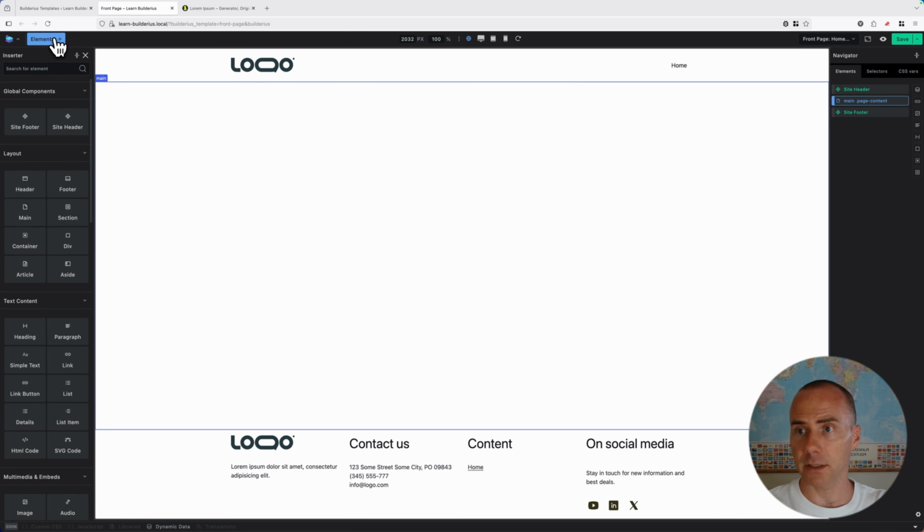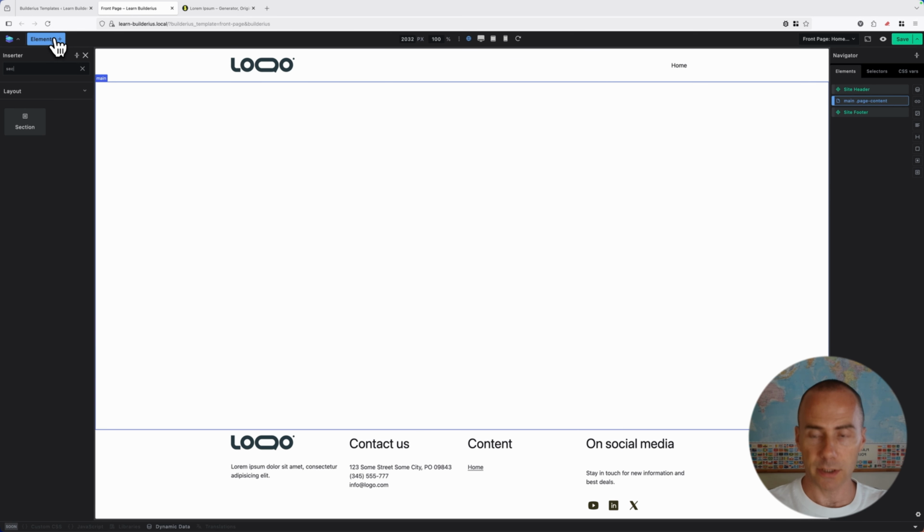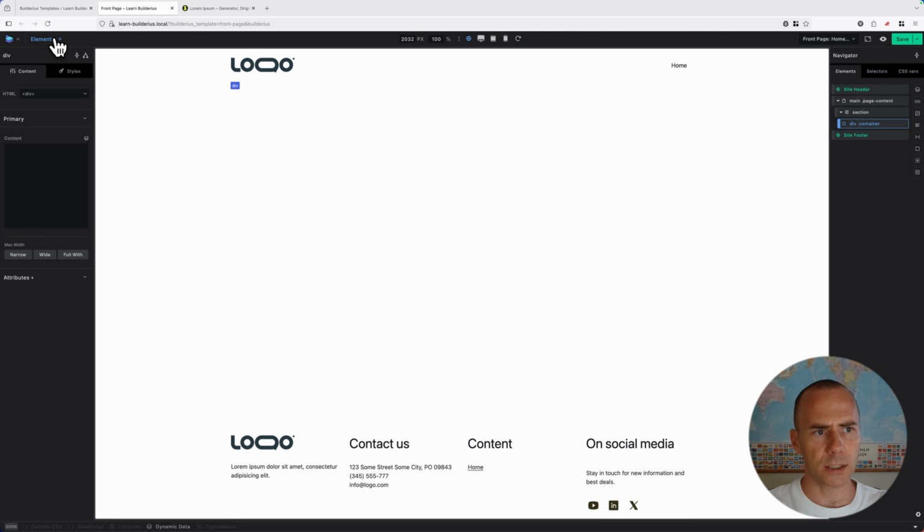structure. Here I click elements plus, and the caret is already focused on the search input, so I just type sec, and by using tab I can navigate through elements. I click enter, and the section is added to the main element. So now I have a section element and a container that is already focused. This is a composite element that consists of 2 elements, and both of them are completely accessible. It's possible to add classes, attributes, etc., and of course style them.